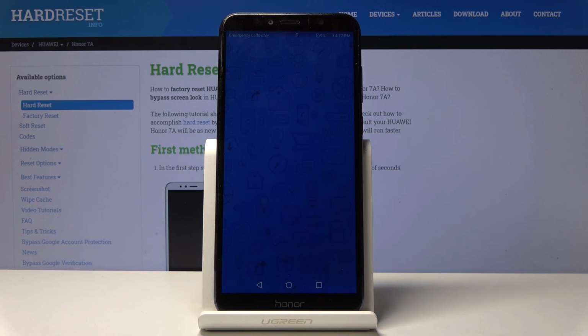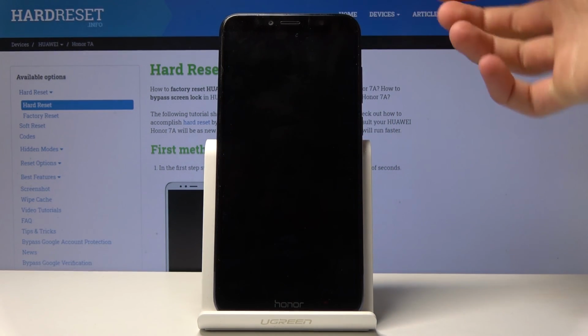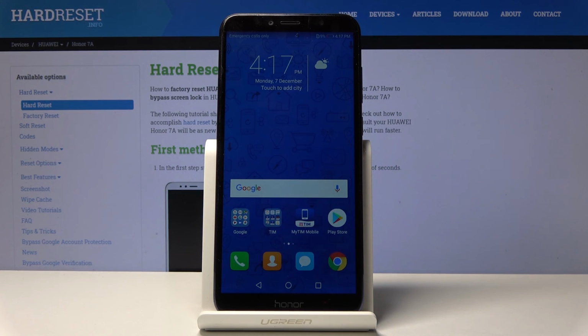And you will see that we're now in the home screen. Once it actually fully loads, there we go. And if I lock the device and unlock it, you will see that there is no more lock screen as well. So there it is.